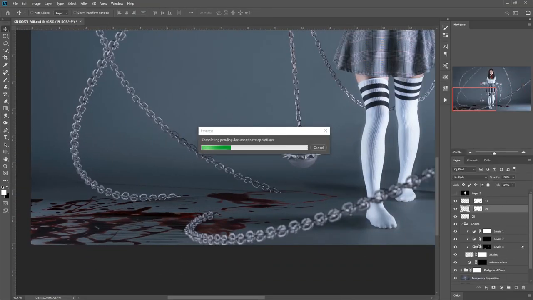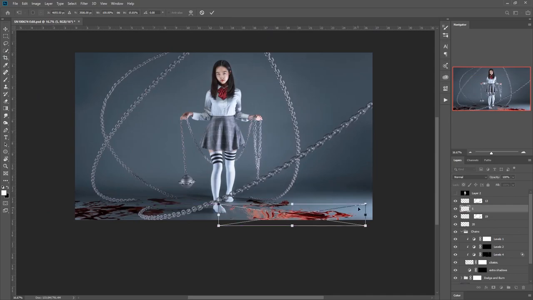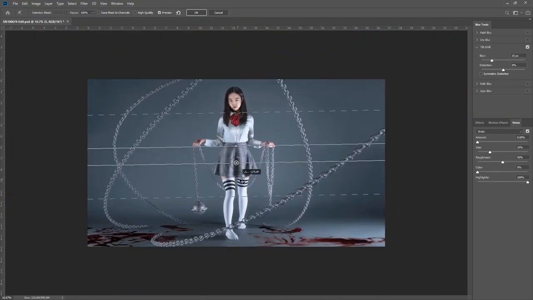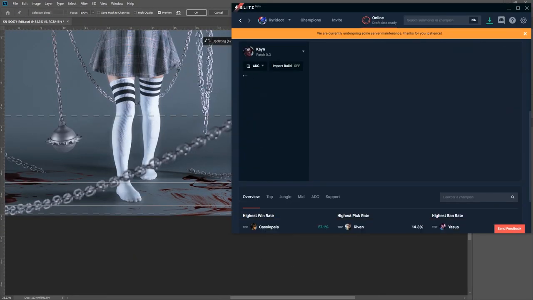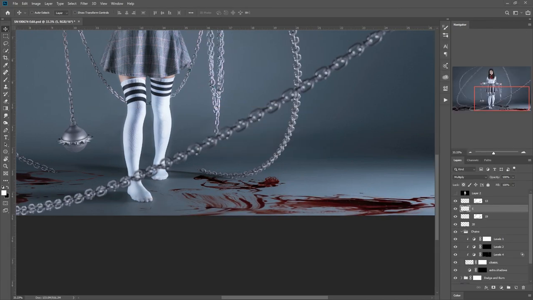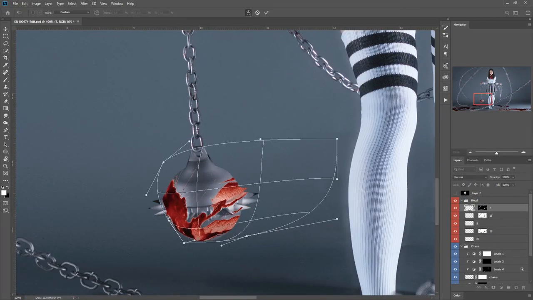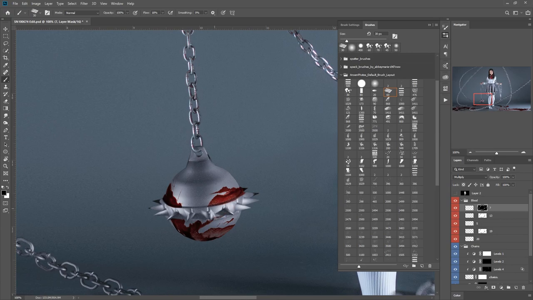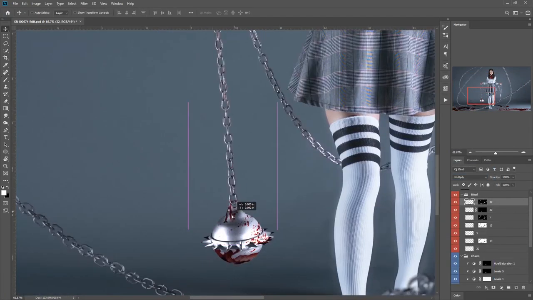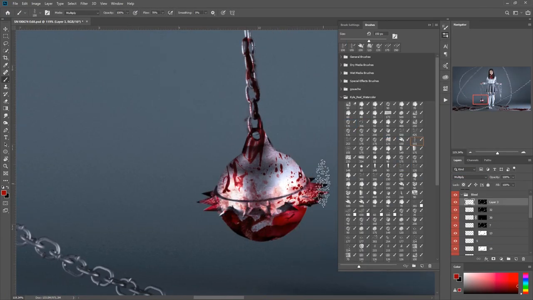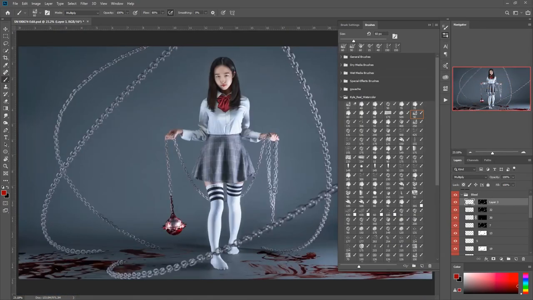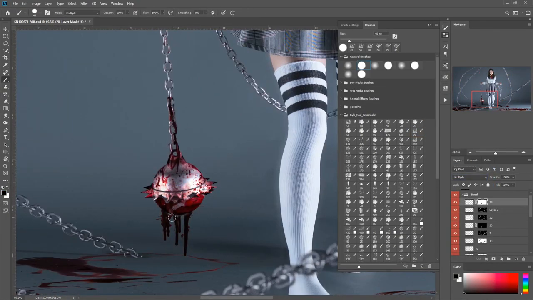You will also see me frequently using the smear tool and smudge tool to help blend in the blood with certain areas of the image. There's no right or wrong way to do this, I just kind of messed around until it looked good. Adding blood to the chain was relatively easy. Since the chains were made in 3D, I could easily make a selection of those chains and add that to the layer mask of the blood. I eventually got to the point where I wanted to add some blood to my subject's face and clothes.